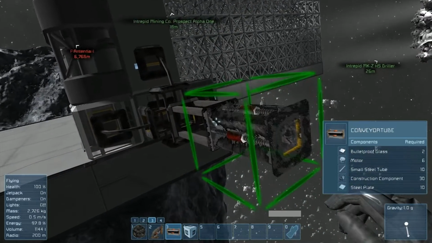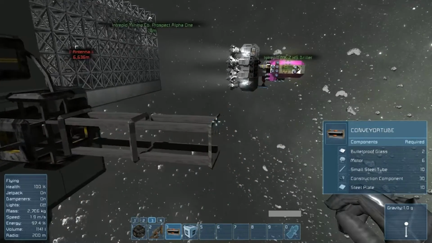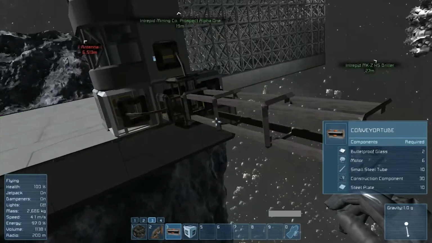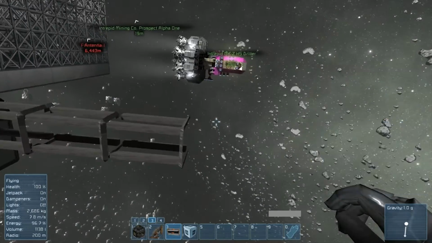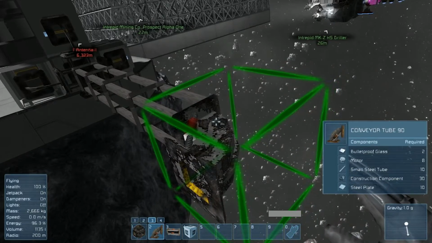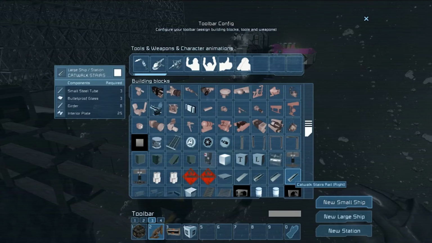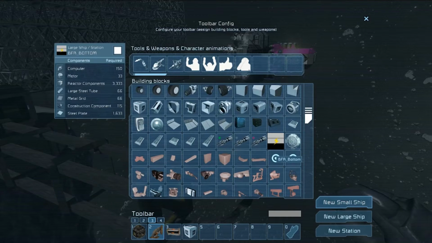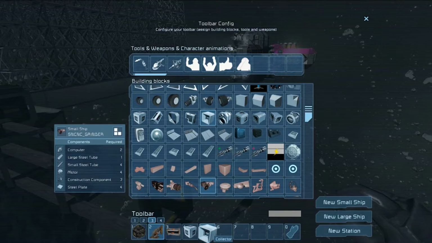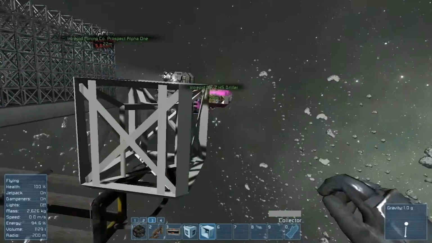Alright, so I think if we come out to maybe about there? Maybe about there? I don't want it to be too close. No, I think we'll go out a little bit further to about there, and we'll call it there. Flip that around, and then what's going to go here, if we can find it in our mess of an inventory. Here it is, the collector. If we flip it around the right way, there it goes.